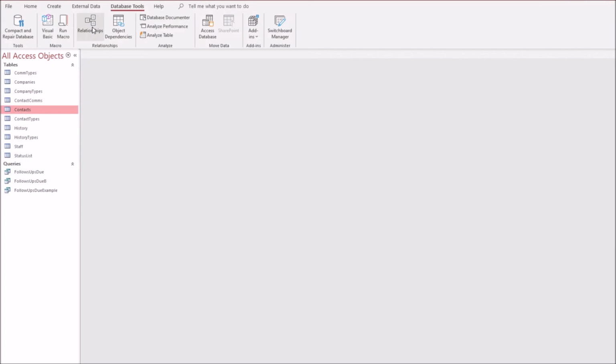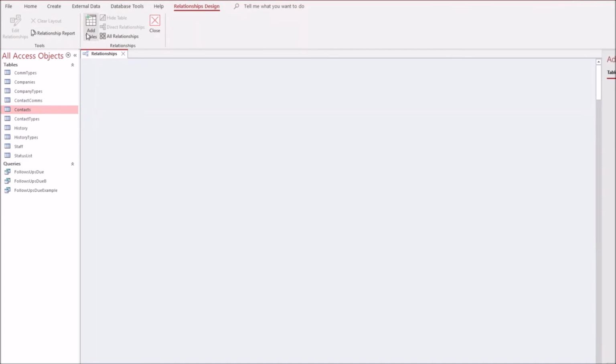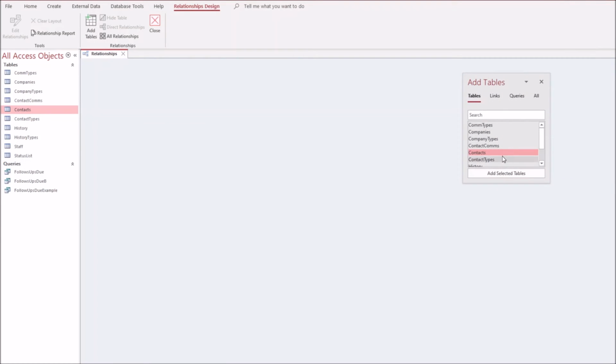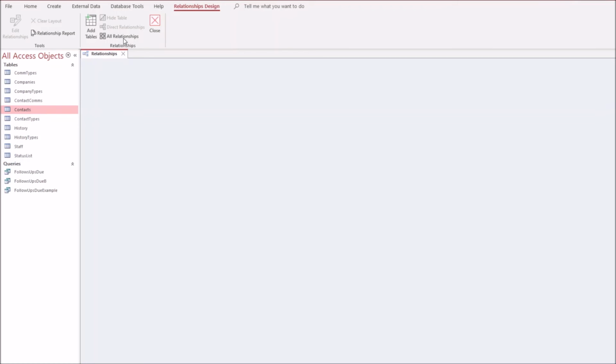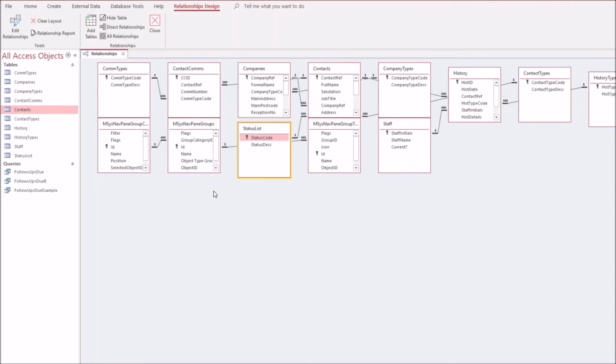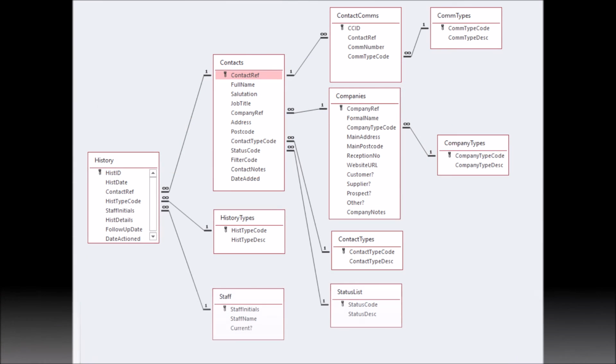Once at least one relationship exists, you can see the connection by selecting Database Tools at the top of the screen, then Relationships. If a table doesn't come up, click Add Tables at the top and select the table. You can expand the window and move the tables around in the diagram to get a layout that seems logical, which is especially important when you have many tables and relationships to consider. Set up all your relationships, then return to the Relationships window and click on All Relationships to see your database in full and compare it to your initial design.